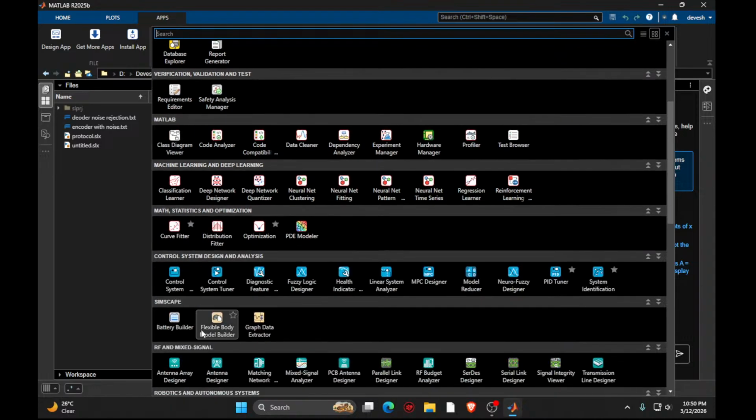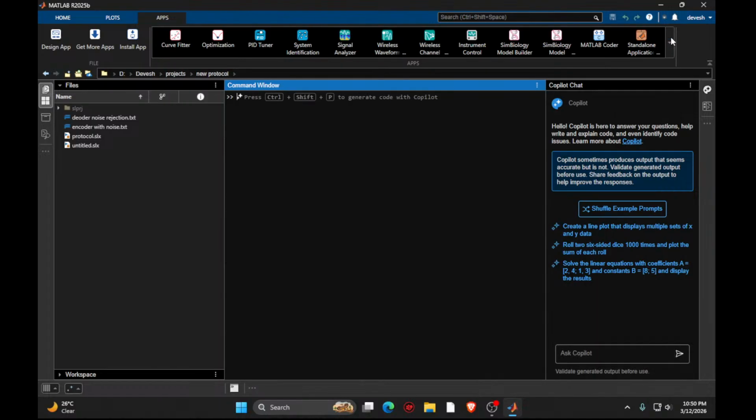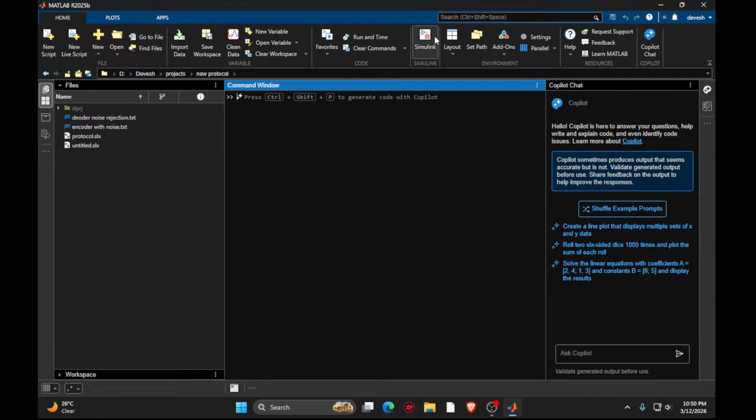Yes, battery builder. What we have to do, we have to go to the Simulink option. This will take some time, and then I'm feeling very tired and sleepy.